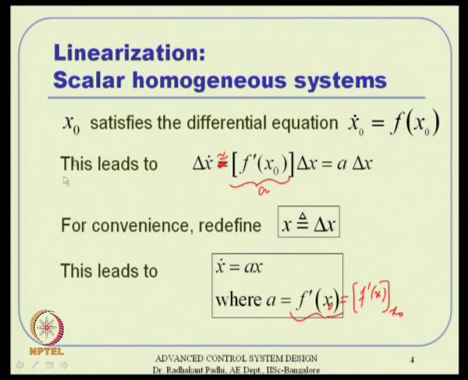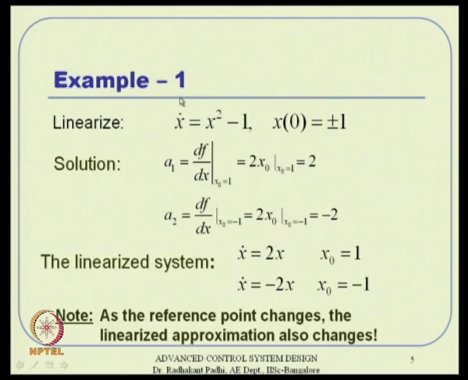Alright. So, this is all about a scalar homogeneous system. We are not confined only to that. We will slowly build up towards more general systems. Before going there, let us go through a simple example. We have a nonlinear system which is x dot is equal to x square minus 1, and these operating points are given to us as plus or minus 1, which also happen to be equilibrium points. By default these are taken like that most of the time. So, how are you getting that?